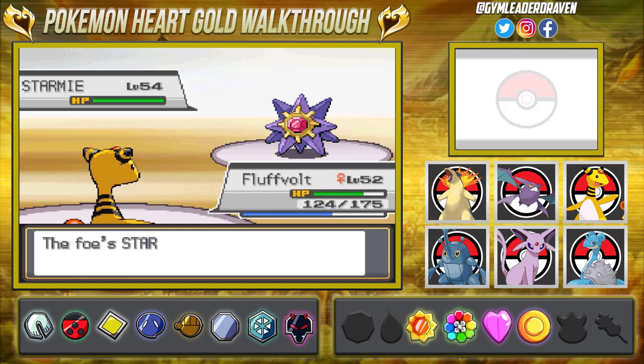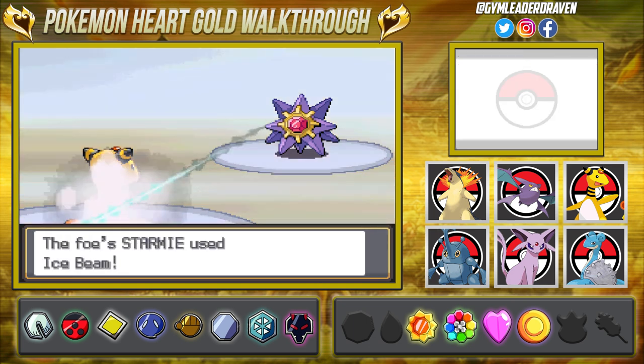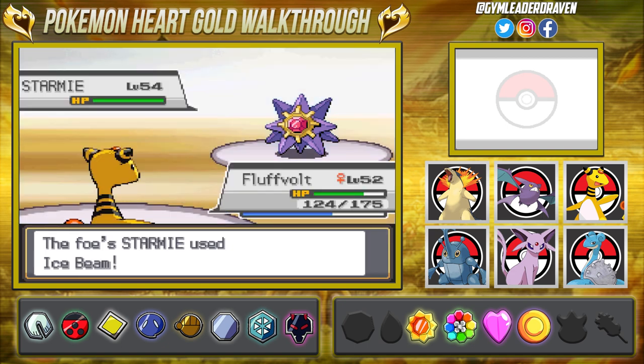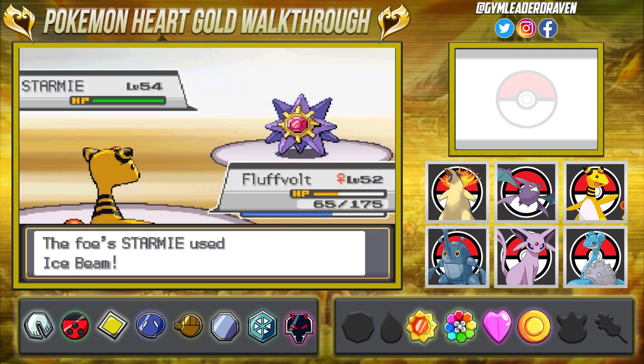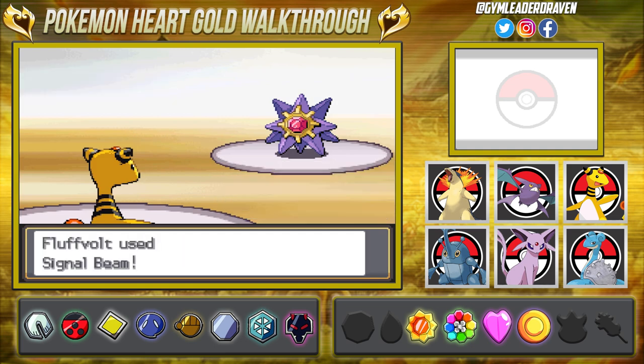So, let's go with the Signal Beam, and here comes the Ice Beam attack. Wow, power of the beams. Come on, let's go, Fluffvolt. Do it for the bitches. And just like that, we get hurt with confusion yet again. Okay, come on, one more. Here comes an Ice Beam. It probably won't defeat us. And here comes... Oh, yes, we snapped out of confusion.